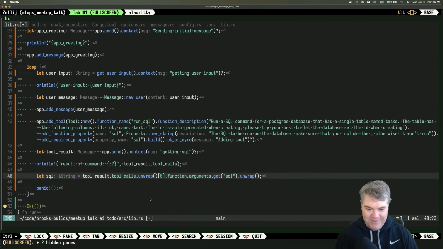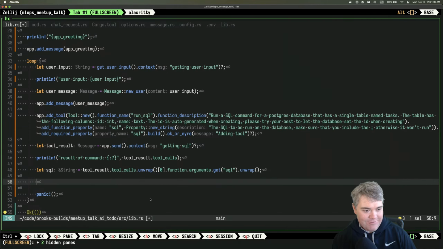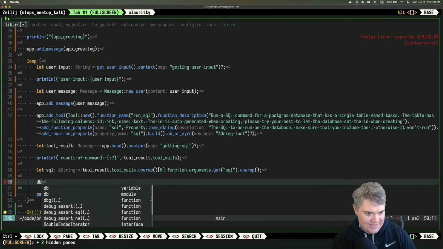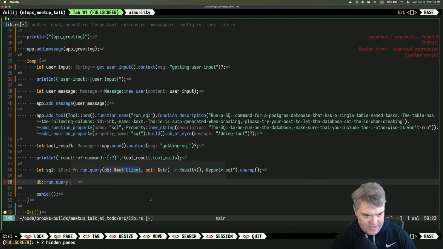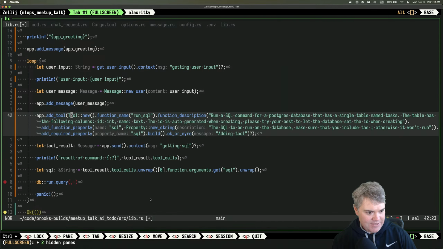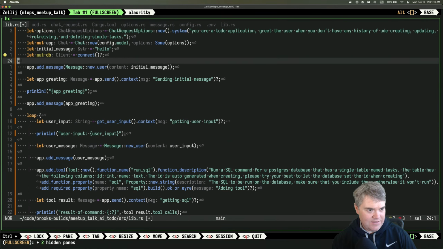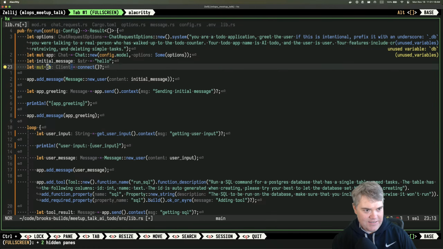What could possibly go wrong with this, right? Okay, so that gives me the SQL, and now we can run db run query. Oh, did I actually name this db here? This is a terrible idea. I want you to be db client.